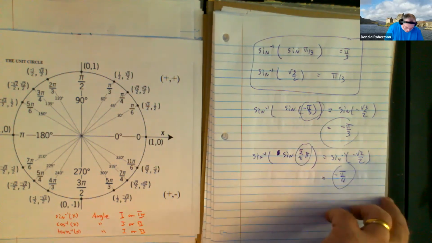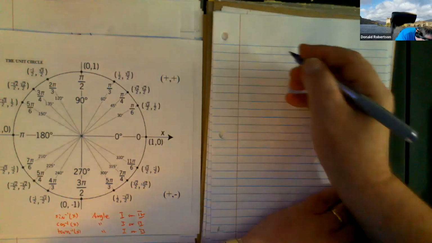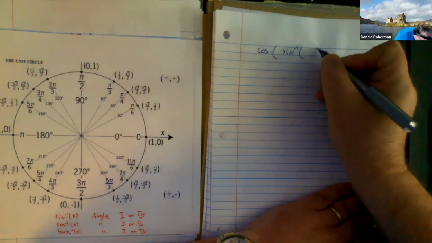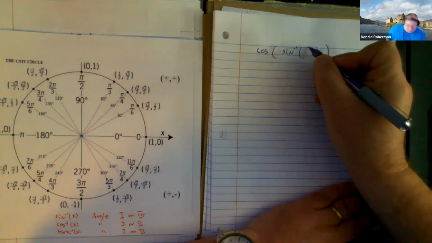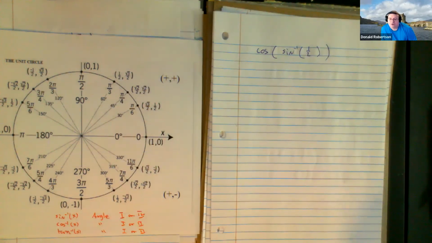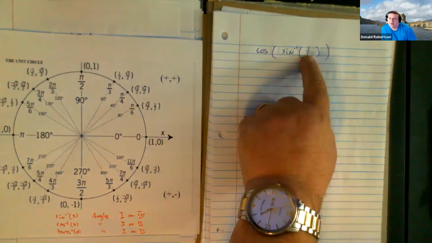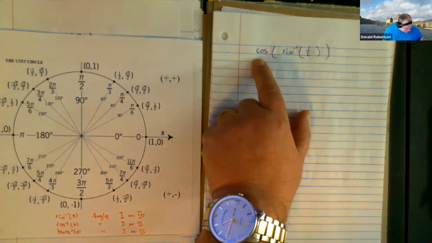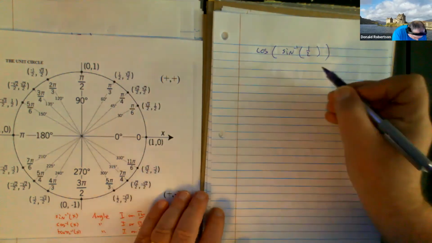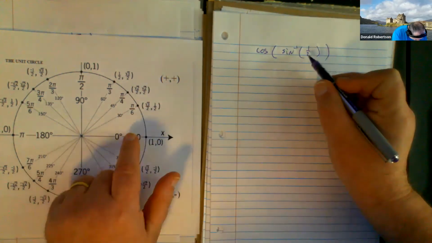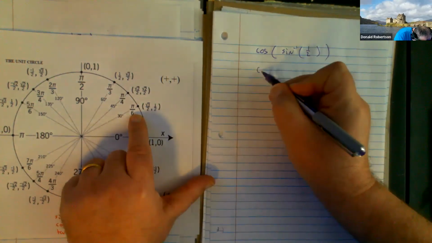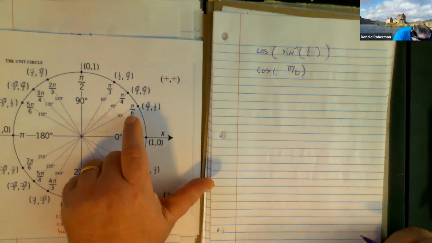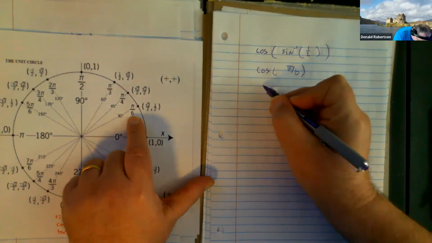Now, the only other combination is when you take cosines and inverse sines or inverse tans or whatever, and you do that term. So we want to find the cosine of the inverse sine of a half. I'm going to do a positive version of this and a negative version, and that's all we'll have time for. The inverse sine of a half is what angle in the 1st quadrant has a y coordinate of a half, and that is pi upon 6. And the cosine of pi upon 6 is √3 upon 2.